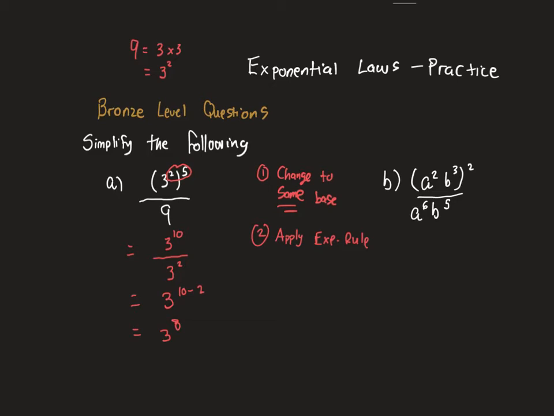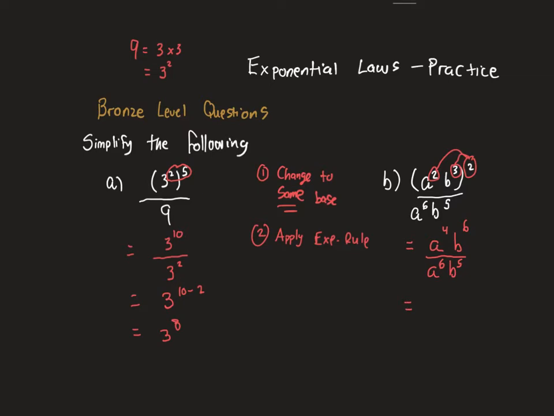Now, there is a third step sometimes, and we're going to see what happens when we get to that third step here in part B. So in part B, can I do step 1? No, they're already as small as they can get, can't do anything there. So we go to step 2, which is you have the exponent on the outside, so that should apply to both of my exponents. Not the base, we don't touch the base. So it'd be a to the power of 2 times 2, which is 4, b to the power of 3 times 2, which is 6, divided by a to the 6, b to the 5.